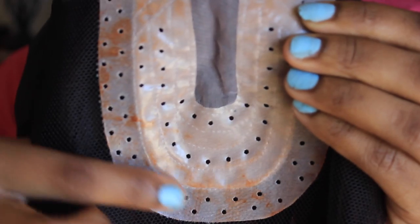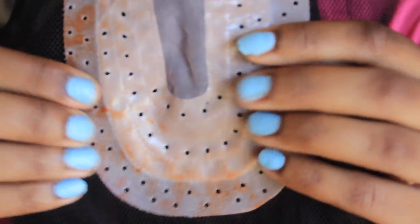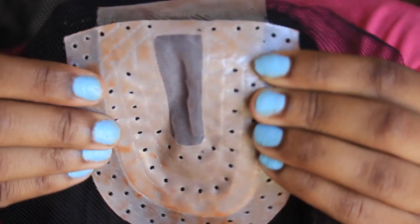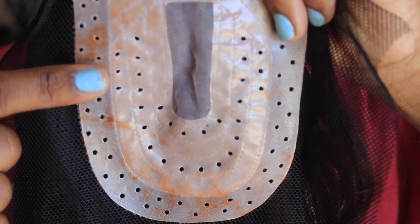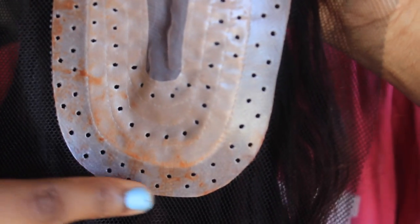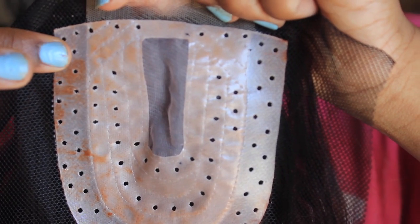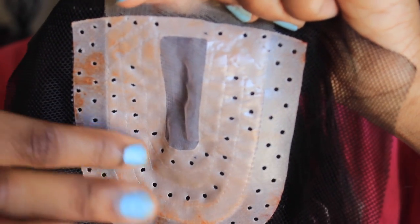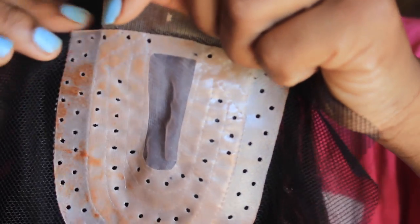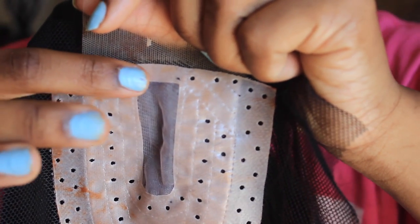As you can see all of these holes — I have been trying to figure out what they are. Those holes are to sew through. That outer border right here where I'm showing you, that's where you're going to sew your thread through, and basically that is just a guide for you to sew. You're going to sew right through those holes. Now that area in the middle, I'm not sure what that's for because that's where the hair is attached. But this border on the outer line does not have hair on it, and I am under the impression that that's for you to sew your needle and thread through.